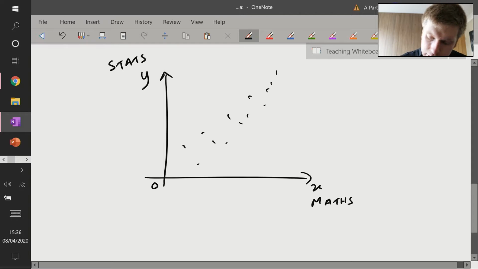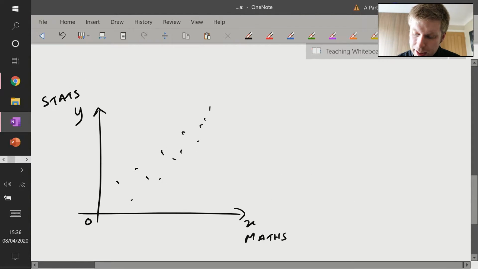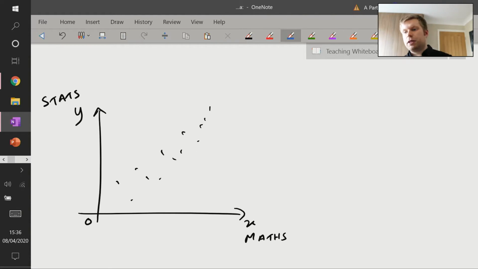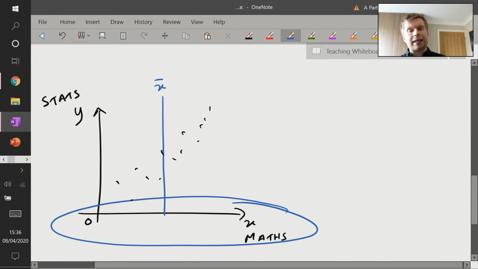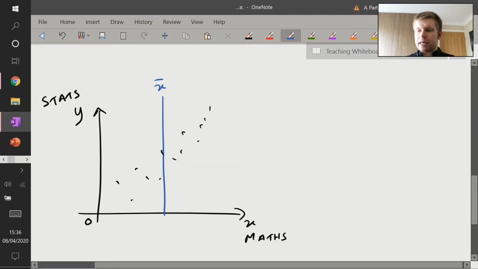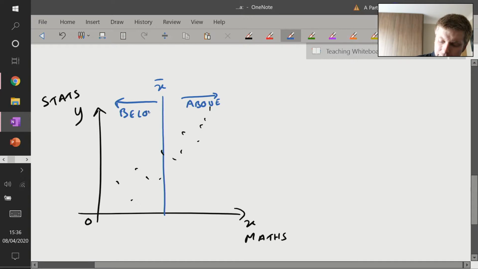All right? So let's try and think about this, first of all, from the maths perspective. I'm going to think about the two variables separately, and then I'm going to think about them together at the end. So here is my maths mean score. It's going to be somewhere down the middle. Just purely looking at the maths paper, which is the horizontal axis, this is the maths mean score. Literally all I'm saying here is, if somebody is above average, they score to the right of that line, and if somebody is below average, they lie to the left of that line.